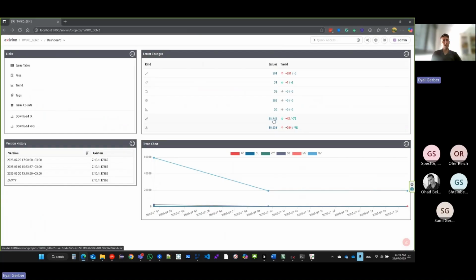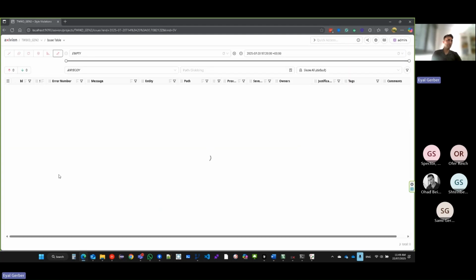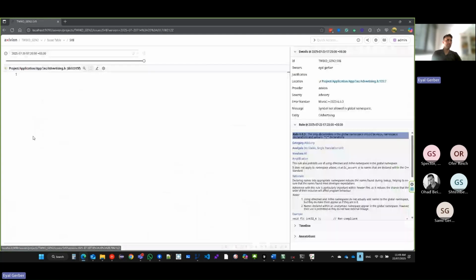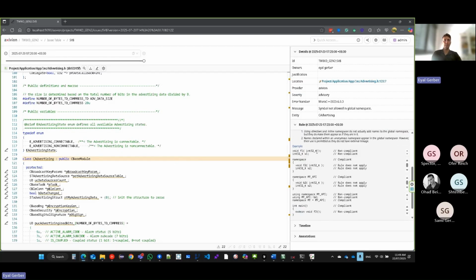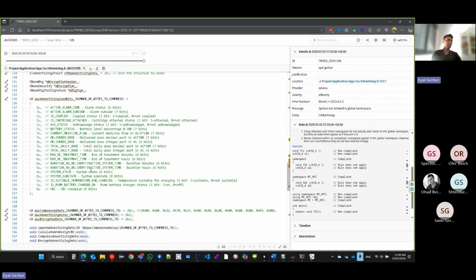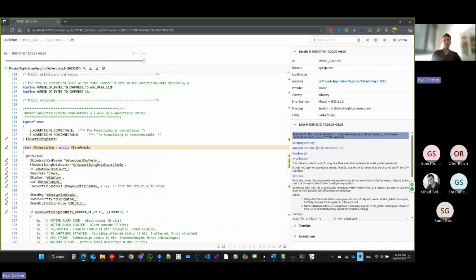And then there are style violations. Here you have the most errors, over 19,241 errors. And I can go into one of them and just see an example. Let's go in here. This is directly from Misra C++ 2023 6.0.3, and it gives me the entire specification of this error, an example, what is wrong and how it should be written, and gives me the exact location of the problem. I won't dive into the exact issue, but this is how it displays the problem and highlights the specific line with the issue.